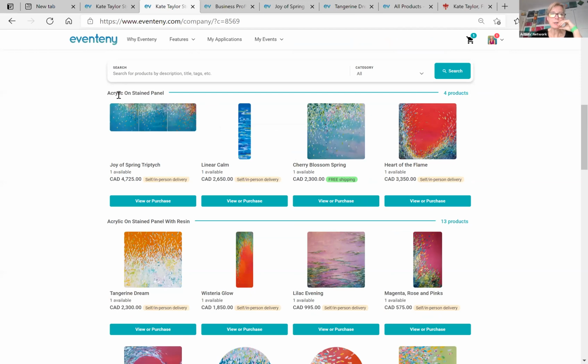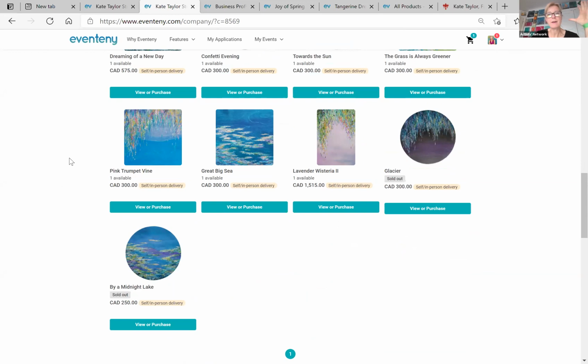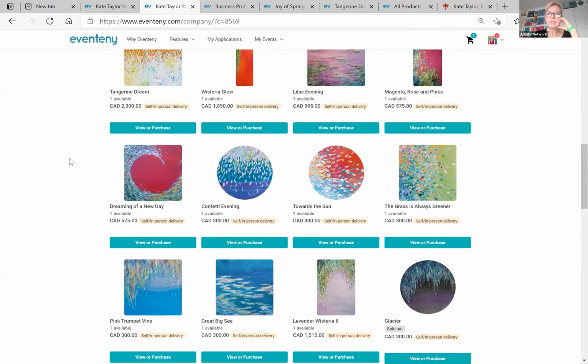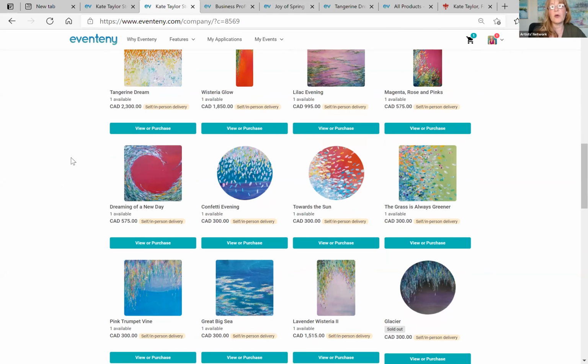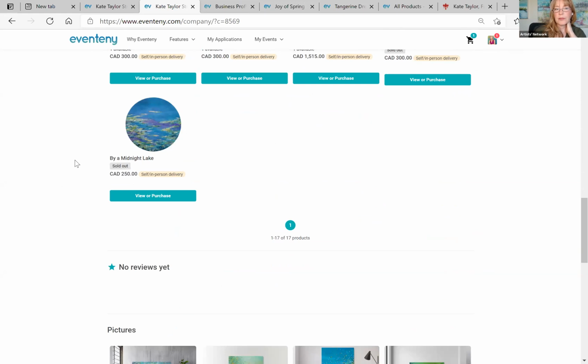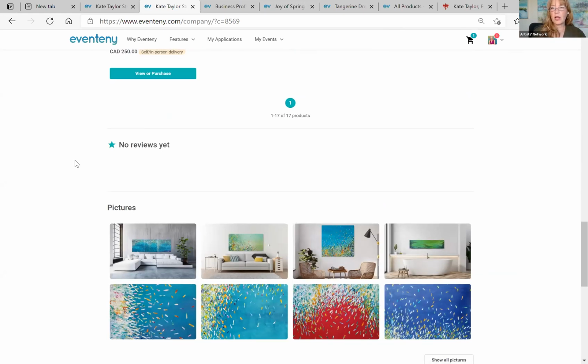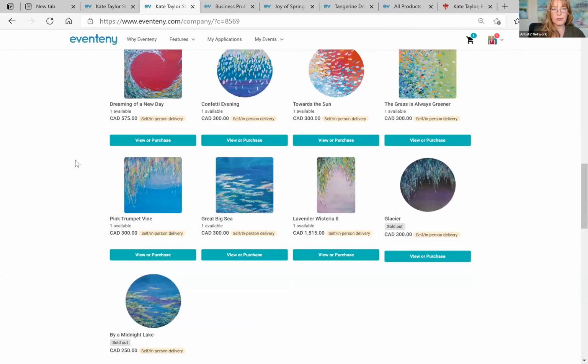So I have mine on acrylic on stain panel and then resin. I only have 2 categories because I found that if I had small ones and too many categories, it was confusing for people. And then they looked like the same piece was for sale in multiple places. So those are the categories I was talking about, like, don't have too many categories. You wouldn't have art as a category, fine art. They're not tags, they're actually categories, and only if it makes sense for your work, right? Same as the whole variations and all that. We're just showing you the complex part of it, but the easiest is just to keep it simple, right? Yeah.